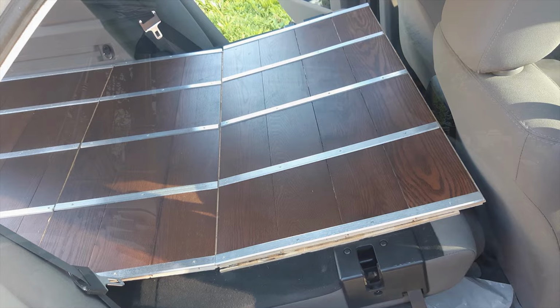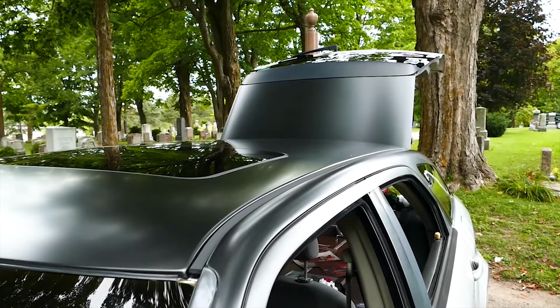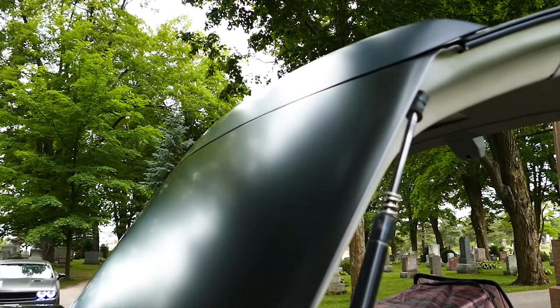I noticed you did the top. Yes, Massa Customs did the vinyl wrap for the top. That is slick. Great job. Looks pretty much brand new, to be honest with you. I really like it. This is a year old. I know, but it looks new. I do what I can to keep good care of it. There are a few stone chips in the front, but it happens.